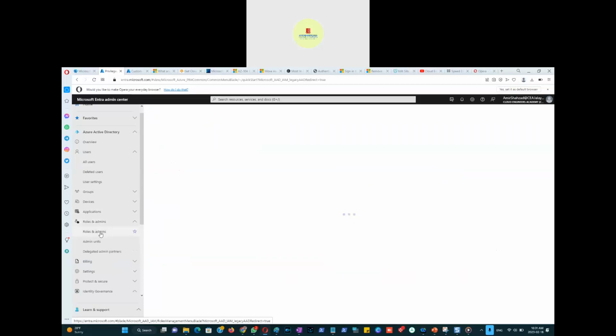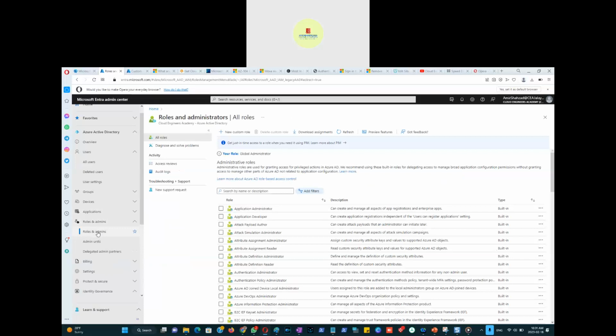You can give roles to a user without PIM, or you can give the same roles to the user instead of going directly here, right? You can go here, identity governance, to the same area, roles and admins, right? Through identity governance, if you give this role, then there is an option that the user has to activate it whenever the user needs it, instead of permanently being assigned that role.